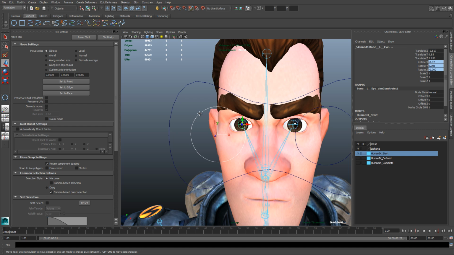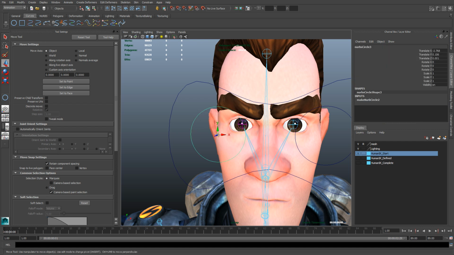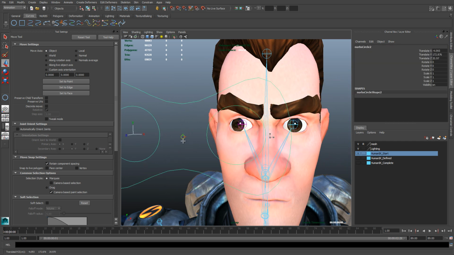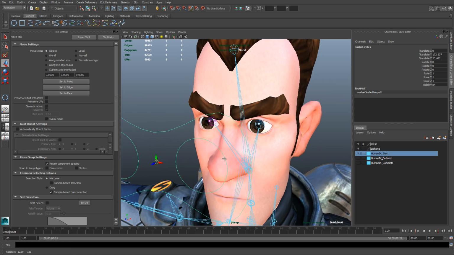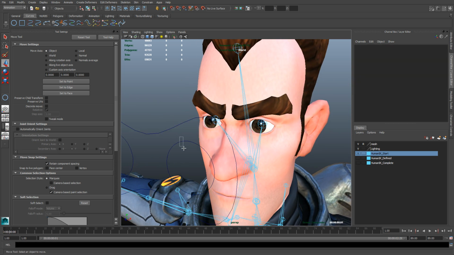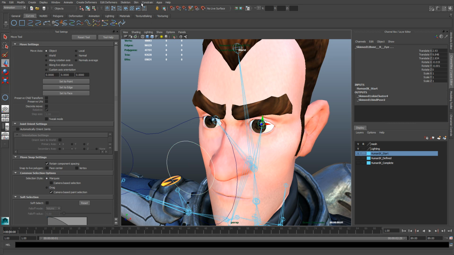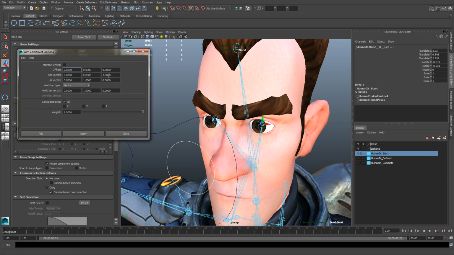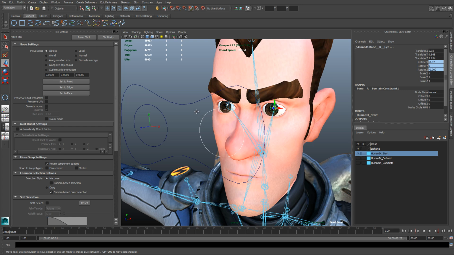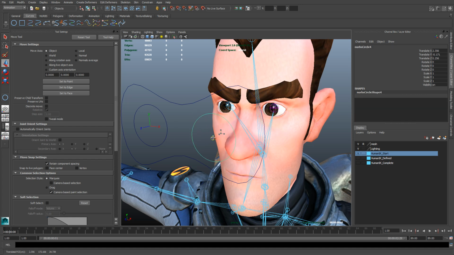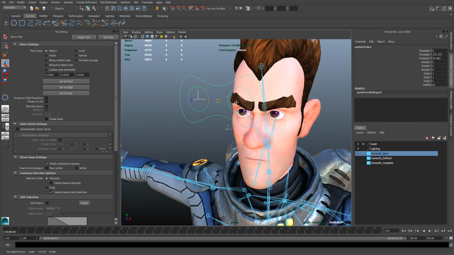Alright, so now if we were to select this curve and move it around, we're controlling the eye. Likewise, if we grab the main curve and move it around, it in turn controls that eye as well. So we'll do the same thing for this eye over here. We'll select the curve, select the eye joint, constrain, aim options, make sure it's set to Z 1, hit apply. We see no motion, as we should, so we can now control that eye as well. And of course this will control both eyes.